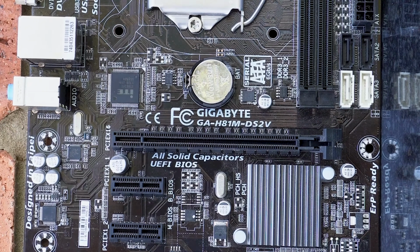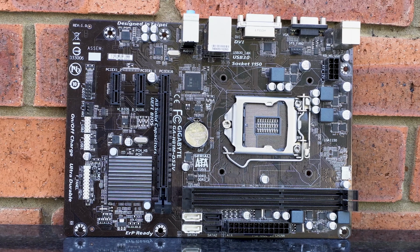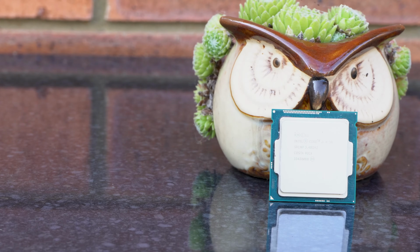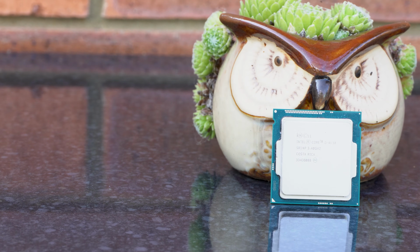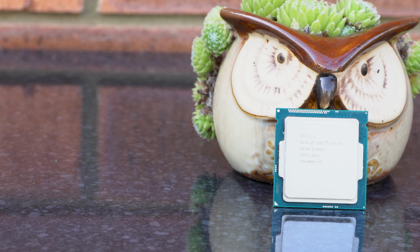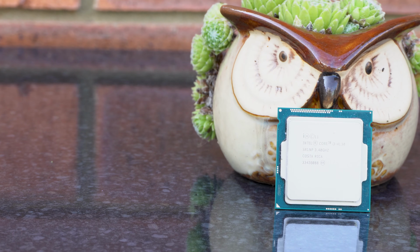Plus, let's be honest, this Gigabyte motherboard with its black PCB and white writing just looks so much better than the motherboards you get in typical OEM systems from Dell, Lenovo and Acer. Next up, let's take a look at the CPU. The listing stated that this machine was running an i3-4170, but when pulling the system apart I found an i3-4130. I was a bit disappointed by this, but it's a cheap PC so I can't complain too much. Plus we're going to be upgrading the CPU anyway.